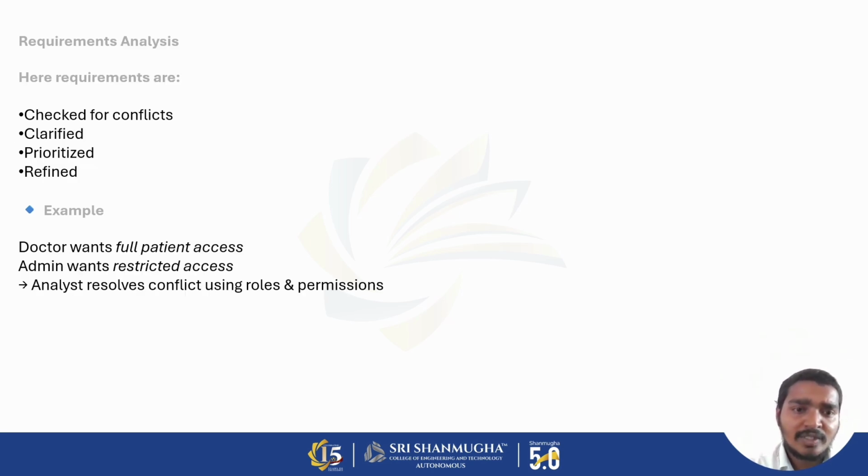So requirement analysis is used to check for conflicts, clarify, prioritize, and refine requirements. So they are analyzed for basic and quality requirements. For example, the doctor wants full patient access and the admin wants access too. So the analysis resolves the conflict using roles and permissions. So the doctor can view the patient reports, and the analyst gives access to the doctor. So that is requirement analysis.